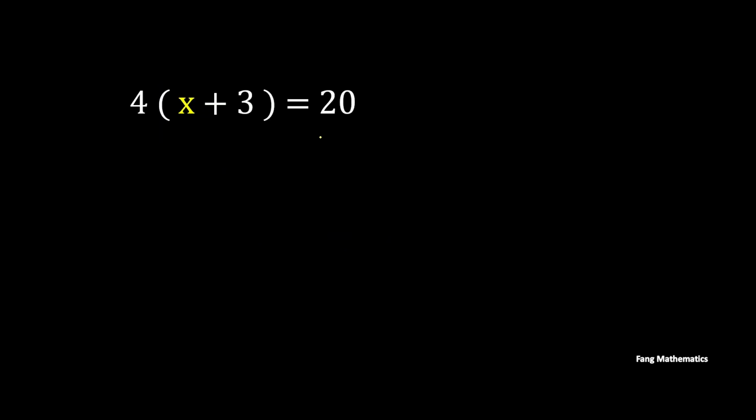Moving on, we are to look at another one that involves the parentheses. And we want to isolate x. If you see this x here is first added by 3, and then this whole expression, x plus 3, is being multiplied by 4. So we can remove the 4 first. That will give us the expression inside. So we are to divide both sides by 4.